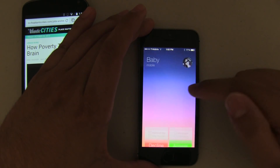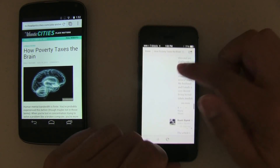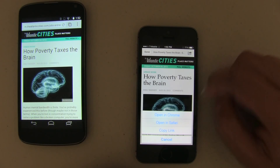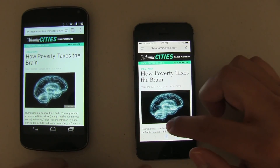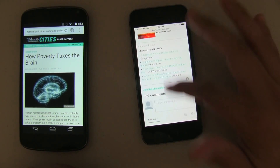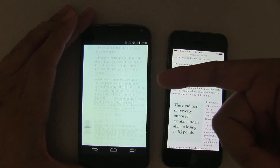To me that is a terrible experience because sometimes I am reading a website and that happens. I don't like that. So let's see what happens in Safari. Let's go ahead and try that again in Safari — this is Safari for you Safari lovers out there. Same thing. This is why, as I said in my Wi-Fi performance test, the iPhone seems like it has a great experience — and the reason being is because it doesn't load everything at once, unlike Android.